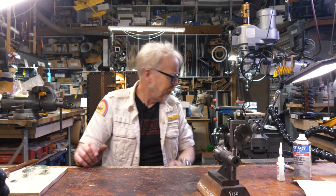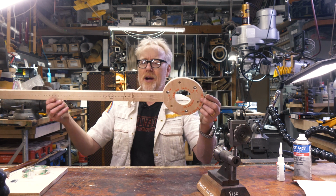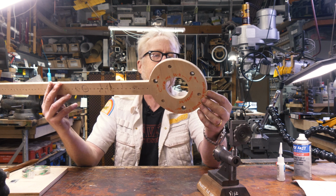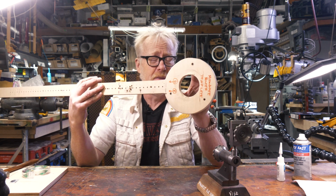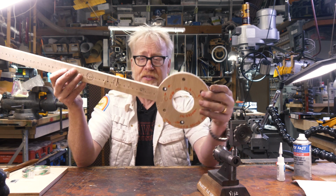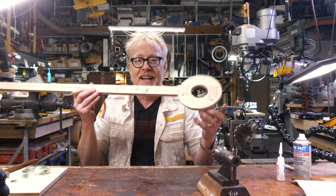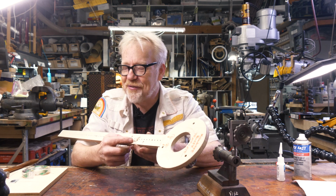But I have another tool that I built that's worth taking a look at, and I think I've actually shown it on the channel. This is my router template circle cutter. This was just made using a piece of scrap plywood I had. I matched the 3-hole pattern for the bottom of my lathe plate and put in some washers here to be able to hold this onto the plate. Then I drew out all these measurements from center in order to be able to cut circles of any size. As you can see, these are all the slightly different gradations.